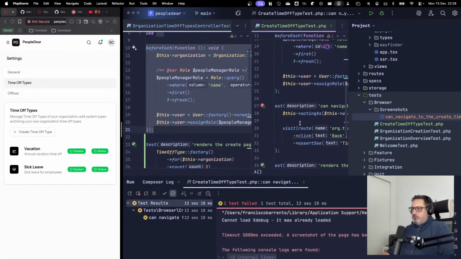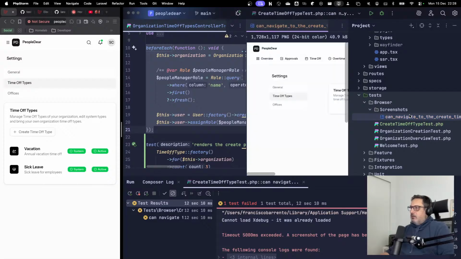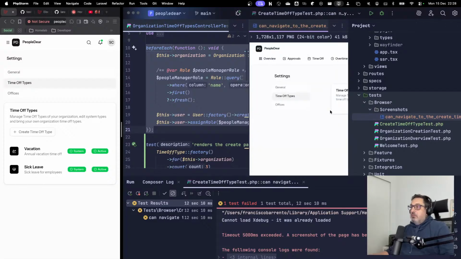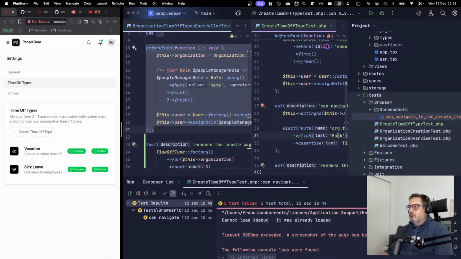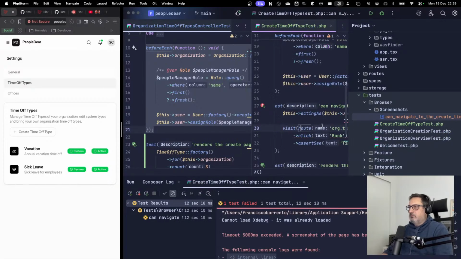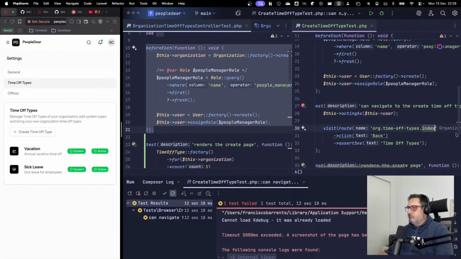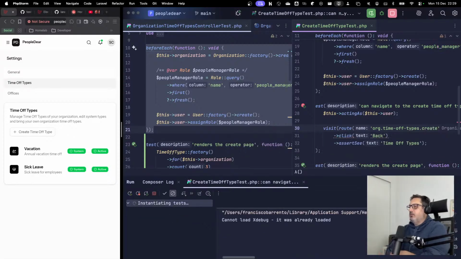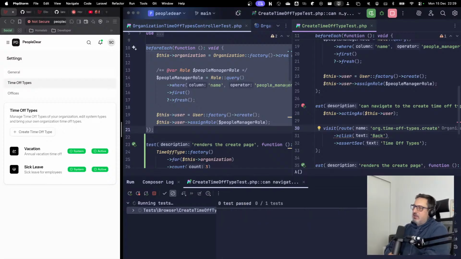But we are on the correct page. It's this one. Come on. We want to be on the create page. We want to click back, and then we assert that we see the time of types text.